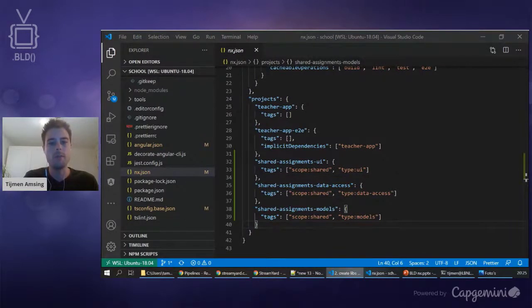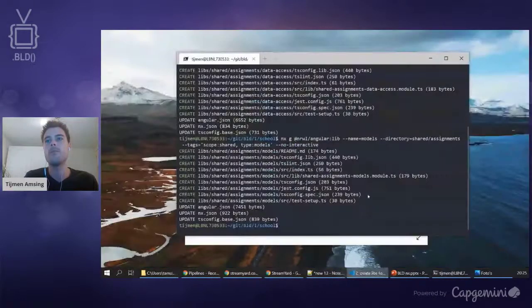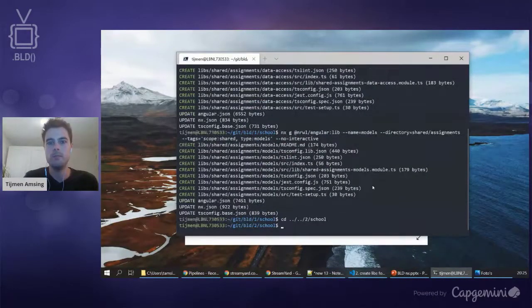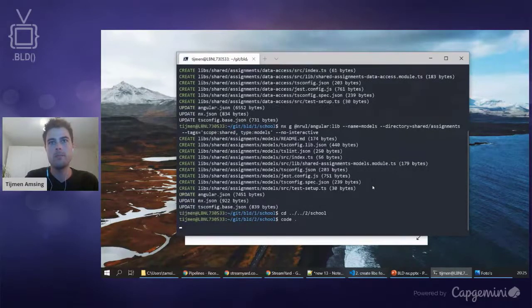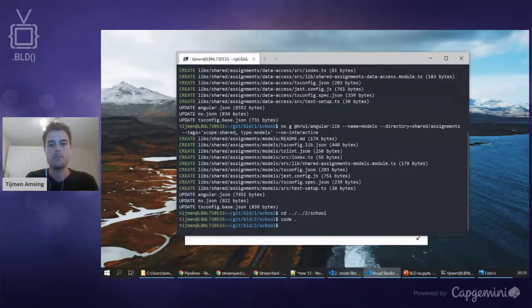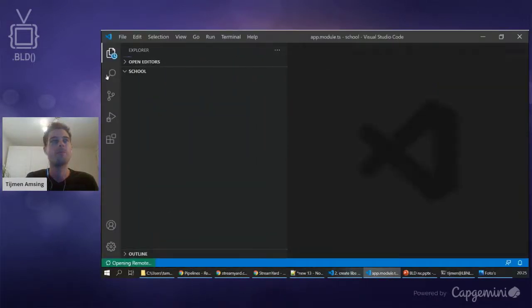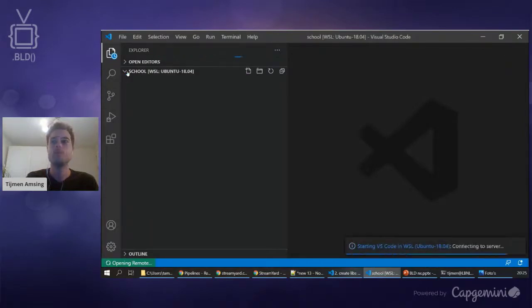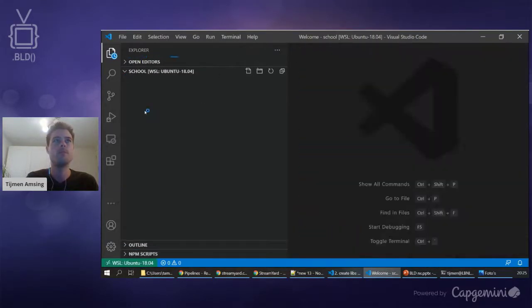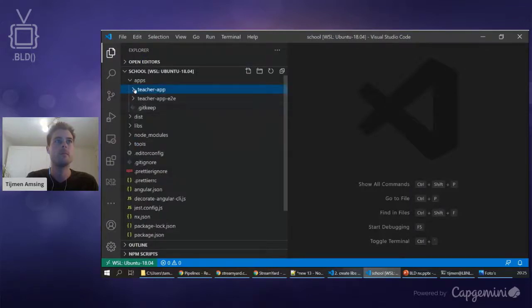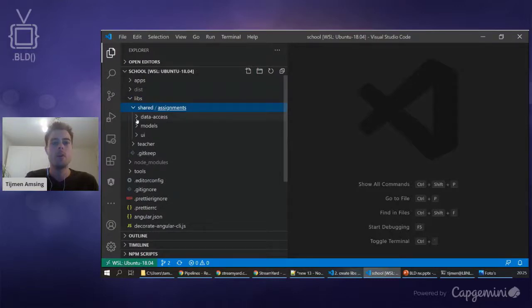But without code, these libraries aren't going to do much. So I've added some code in another branch. So let's go there. I've added some code to the libraries.